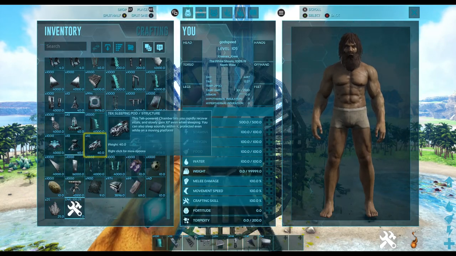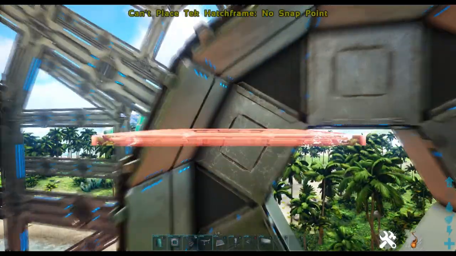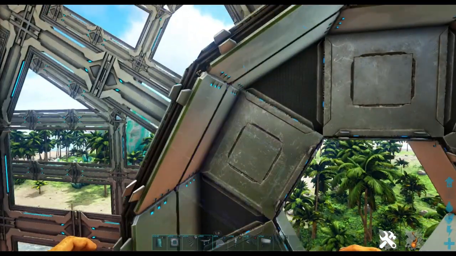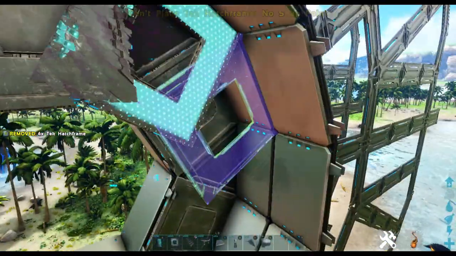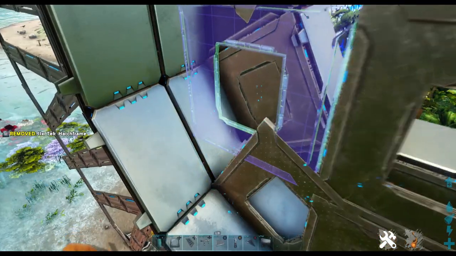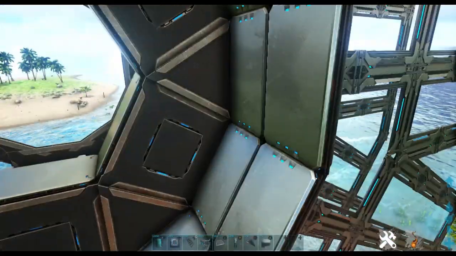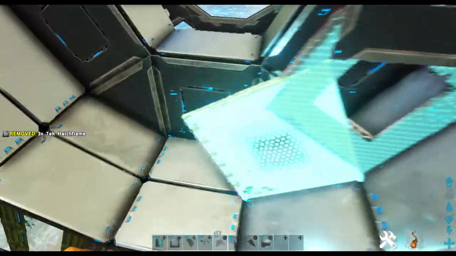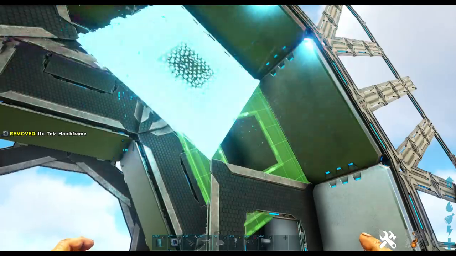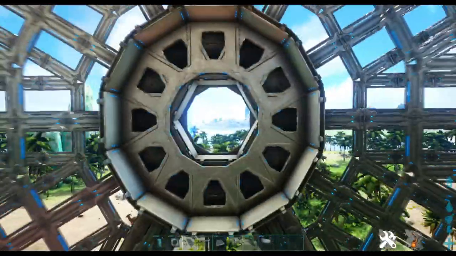Okay. Next, take hatch frame and your hatch doors. Place them in the inner part of this circle, all the way around. Front and back. Pretty sick.